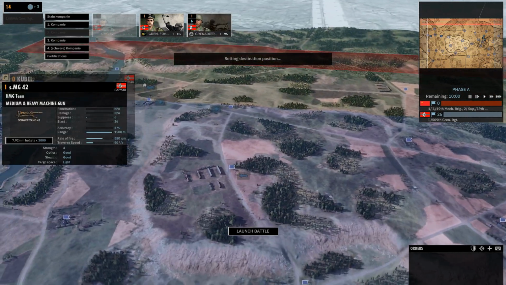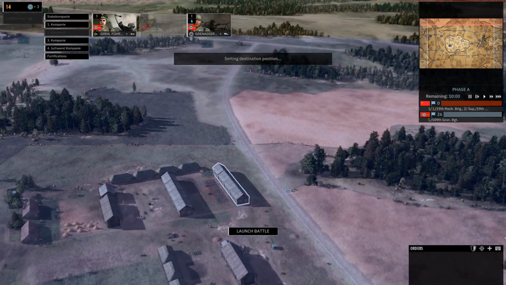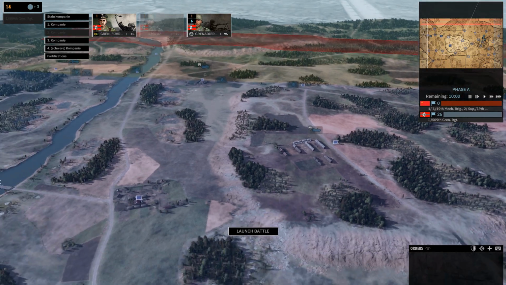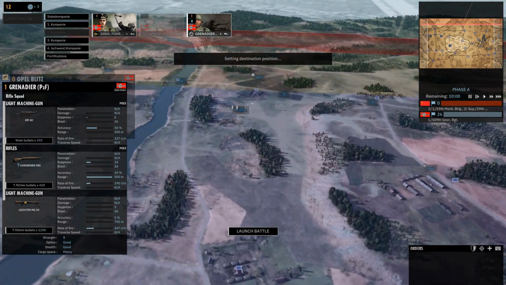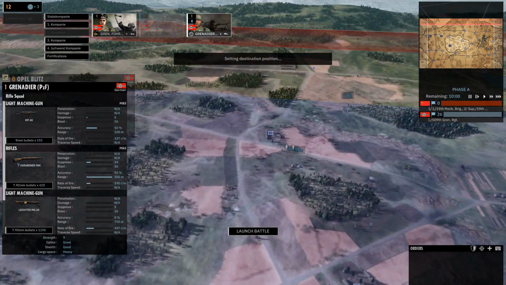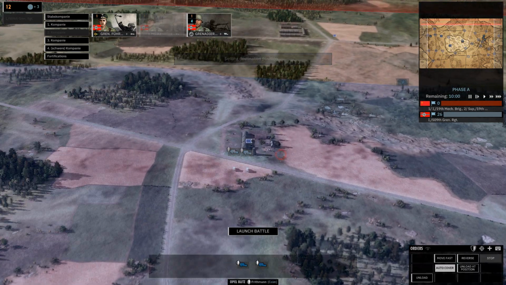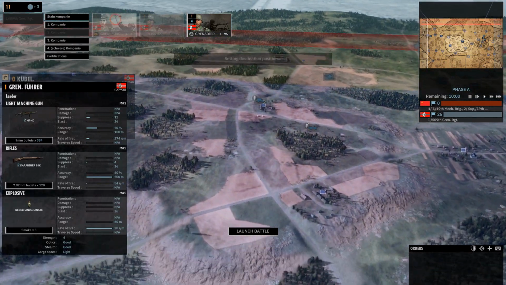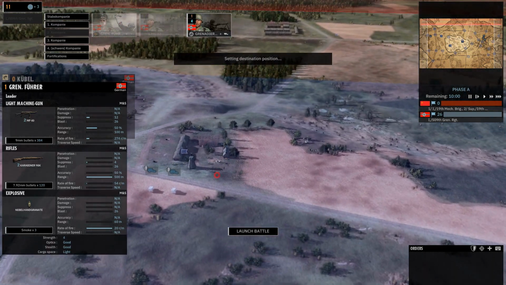So what I am going to do is bring in the MG-42, put it in some of these rear positions in case the enemy breaks through. We'll at least have some machine guns prepared to take them on. And maybe over here as well, just these tiny little villages on the front. And this is definitely the front. There's no doubt about that.